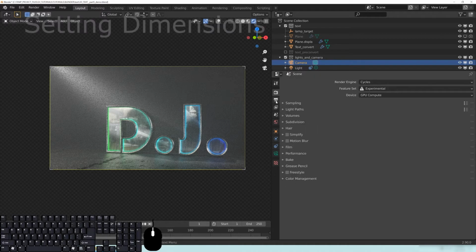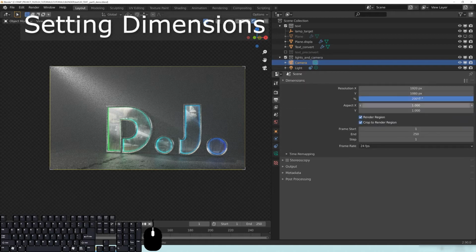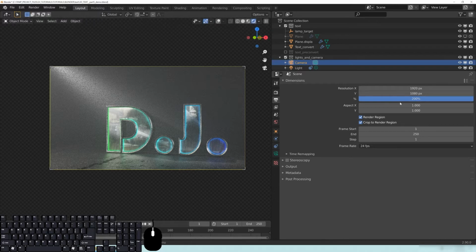The next thing that you're going to want to do, and the amount that you're going to do this is really up to you. And if you can swing it, you can do a 4K render like I'm doing here, where I set the resolution to the regular HD, which is 1920 by 1080, the size of most computer monitors and television sets. That's regular high definition. But when you want to have a final render in HD, or let's say 1920 by 1080 format, you want to render larger and then scale it down later.